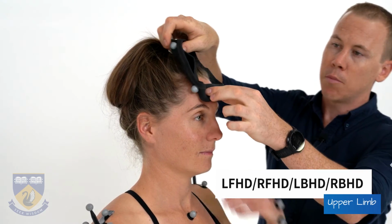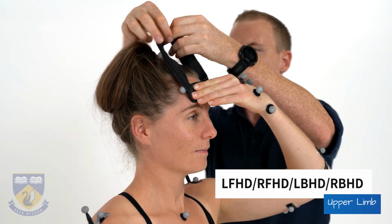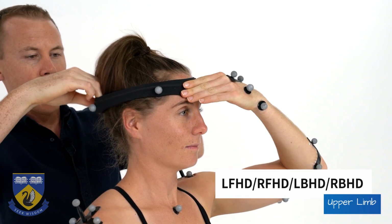And finally, we have the headband. So here I've asked the athlete to put their hair up on top of their head so that the headband isn't pulled over any bulk of hair. And I'm also going to get them to help me by holding the front of the headband down while I pull it over the back.